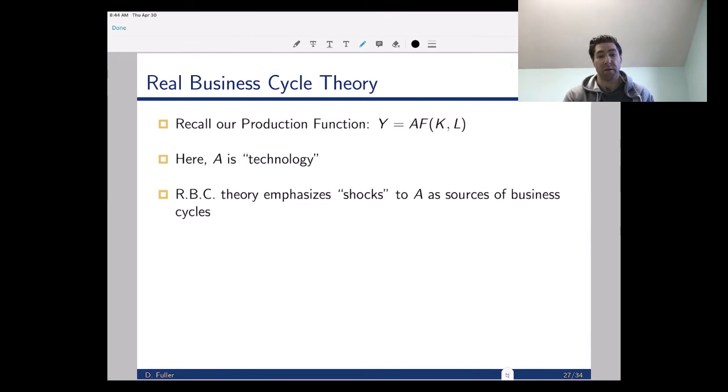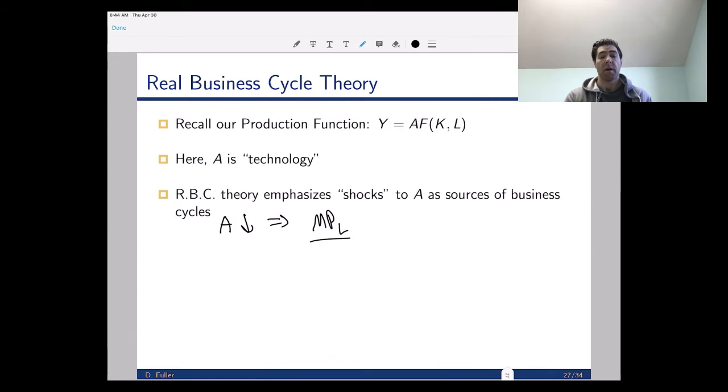And real business cycle theory hypothesizes that it's shocks or changes in that A, technology, that are the source of business cycles. So the idea here is that A goes down, and that is what decreases the marginal product of labor. Now you might ask, when I think of technology, it makes perfect sense to think about economic growth. As the economy grows over time, I can definitely see how innovations would cause us to use capital and labor more effectively. But it's weird to think of us as being able to use it less effectively for a period of time. And there are lots of ways that you could think about this.